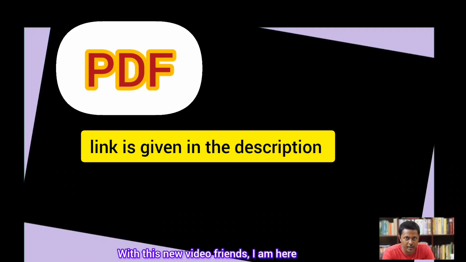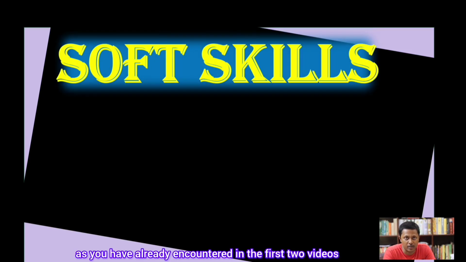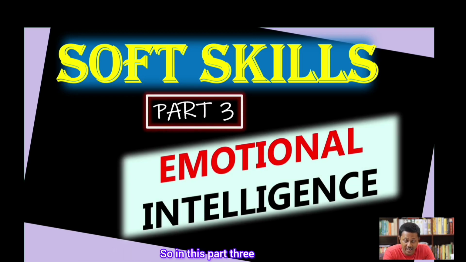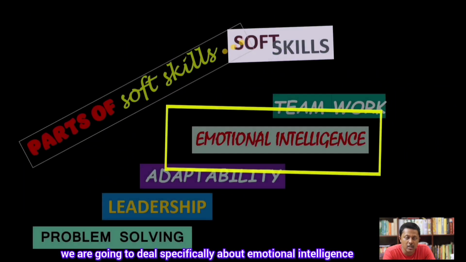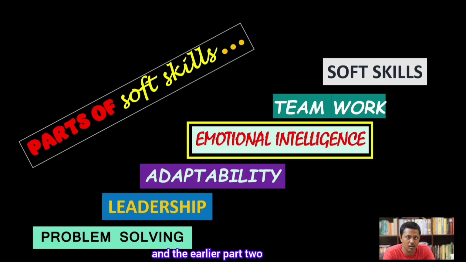With this new video, friends, I am here with the third part of soft skills. And soft skills, as you have already encountered in the first two videos, but this is part three, emotional intelligence. So, in this part three, we are going to deal specifically with emotional intelligence. The earlier part two, soft skills and teamwork, we have already completed the discussion. Now, today's topic is emotional intelligence. Without wasting time, let us move on to the new slides.